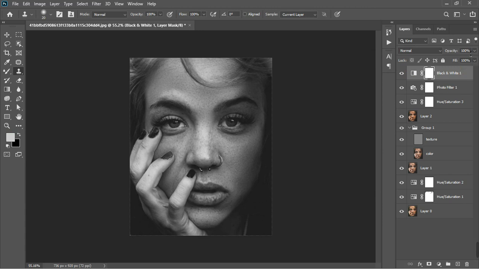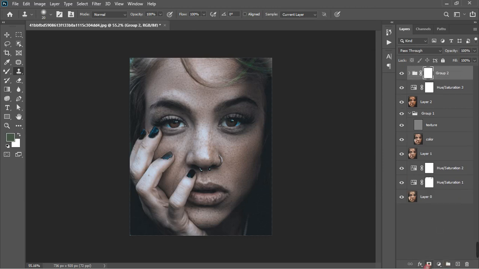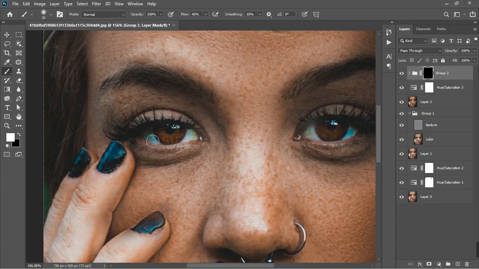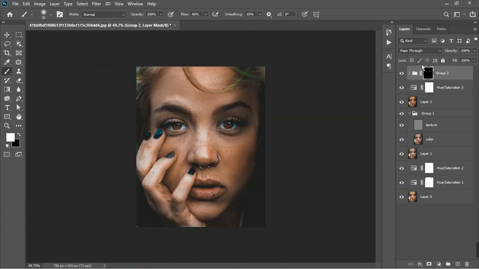I'm going to click on this one and decrease the opacity to 50 or 40 something, and then select the two and group them together. Now on the group, create a mask, invert the mask. Now that's inverted, let's select the brush tool, make the foreground color white, and I'm going to paint on this and paint on this just to remove that saturation from the highs, so we can see before and then the after.